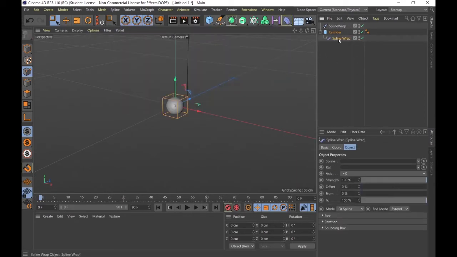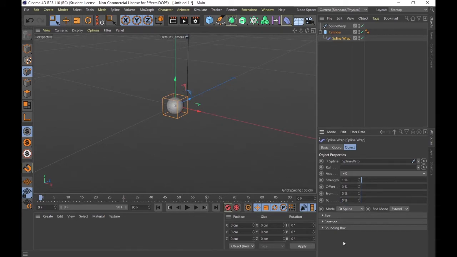Okay, I apply spline warp to move the sphere vertically, and click spline warp and go to the object tab and spline, bring the spline, and strength 1%, and from 0 to 0.